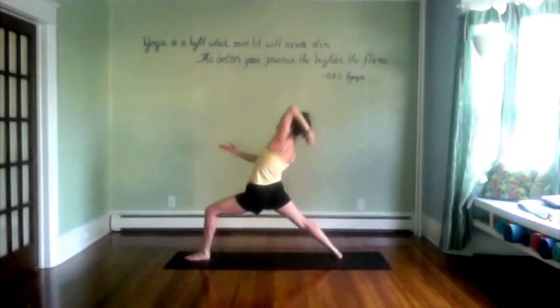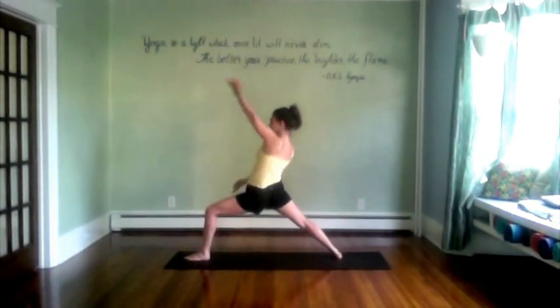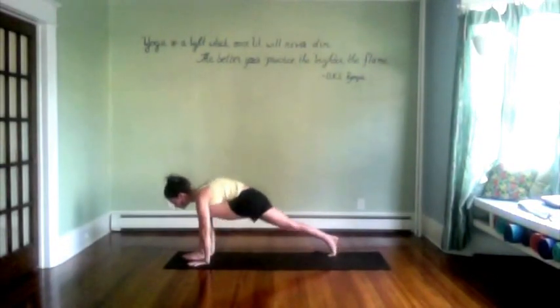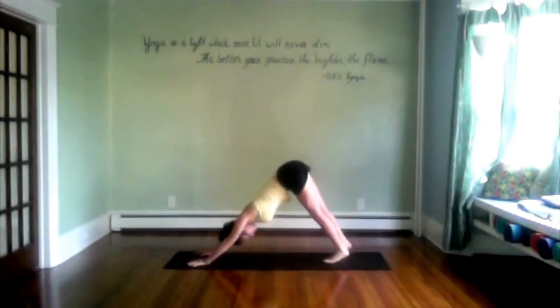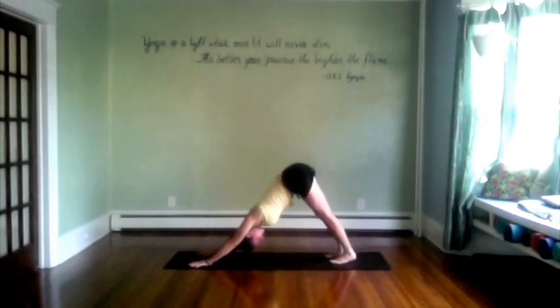Reach back for peaceful warrior. And then easy side angle, right arm up and over, left forearm to the left thigh. Stand up all the way for reverse warrior and then come back in, maybe now deepening your extended side angle by taking the left hand to the outside of left foot or onto a block, right arm up and overhead, ideally behind your ear line if you can swing it. Both hands roll to the ground. Step through your Vinyasa, feeling the rhythm now in your own practice, inviting any personal style you have and embracing it.